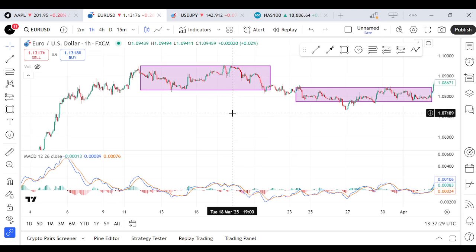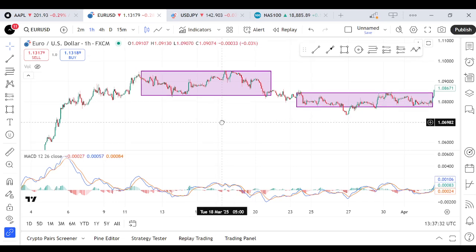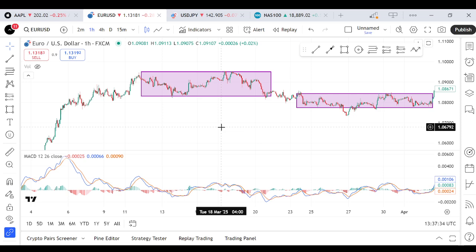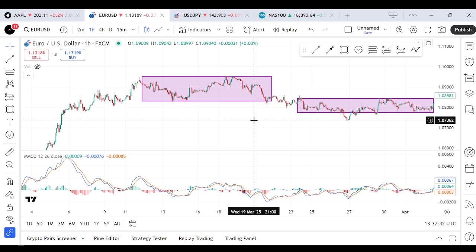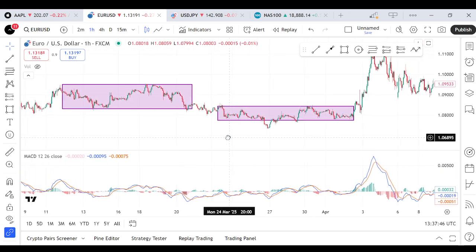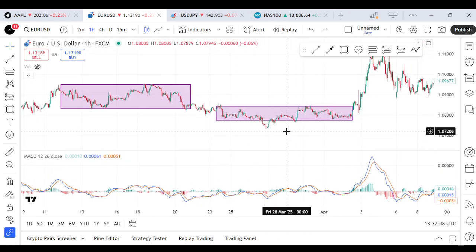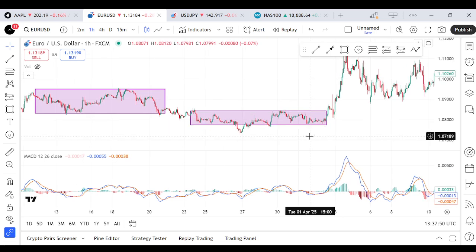So begin by analyzing the market to locate currency pairs that are trading within a defined range. Remember, a range is characterized by horizontal support and resistance levels where prices consistently bounce back and forth. Ensure the range has been tested multiple times on both boundaries for reliability, which is why we're looking for a better range which we can use for our examples.